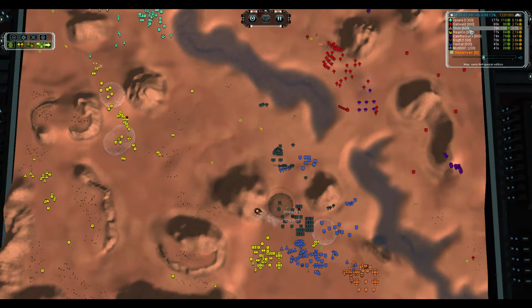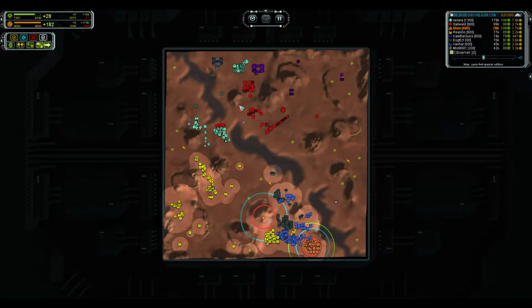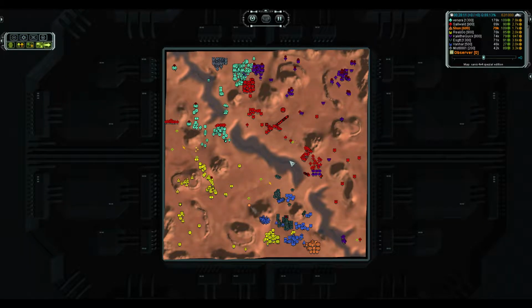Like, let's see what they can see. Right. So do they know where any of our commanders are? Thank God. So we had a commander, and remember, once the commander goes, he actually explodes like a nice little nuke.